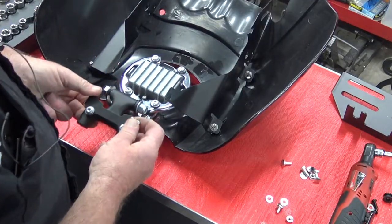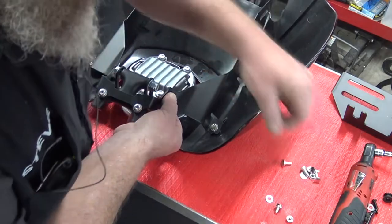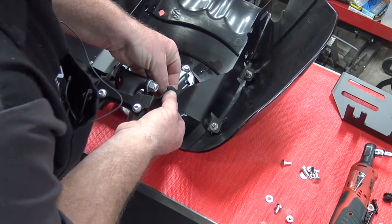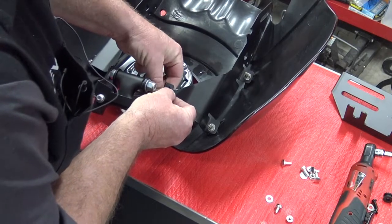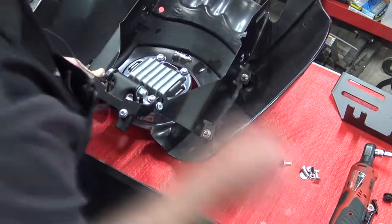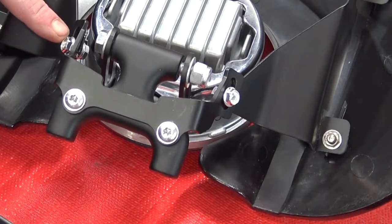When you bring this up into place, place it on the outside. You've got your bolt through here. Your washer. Your other 10 millimeter nut. We're going to do this on both sides. So you can see where I mounted it here and here.